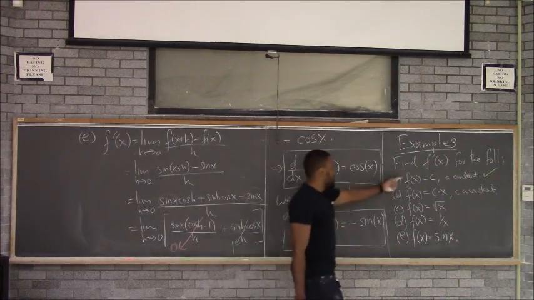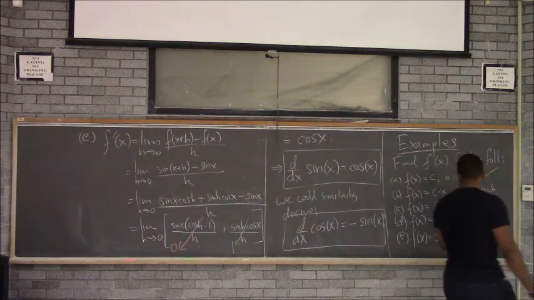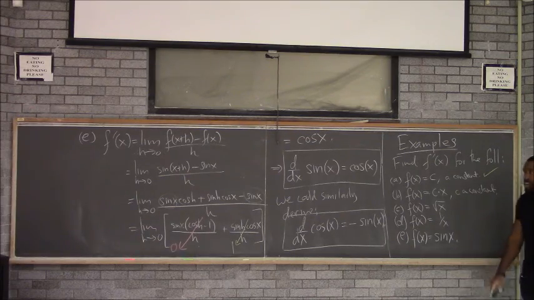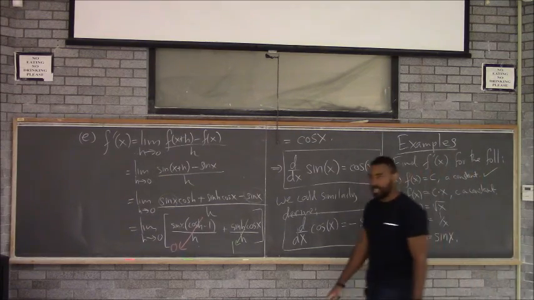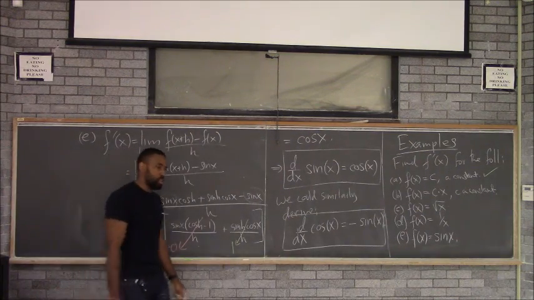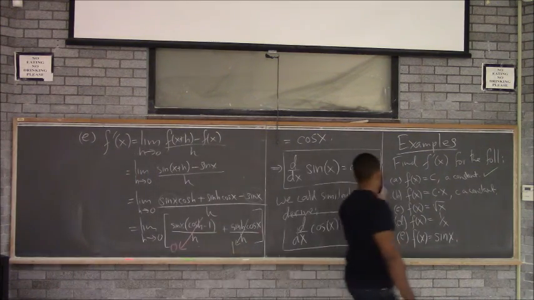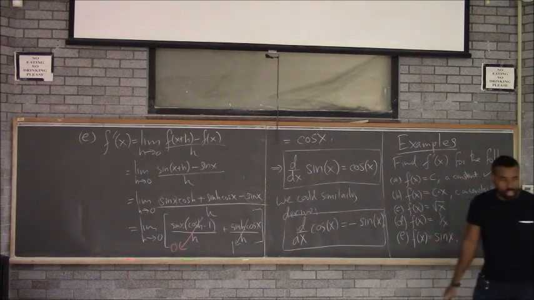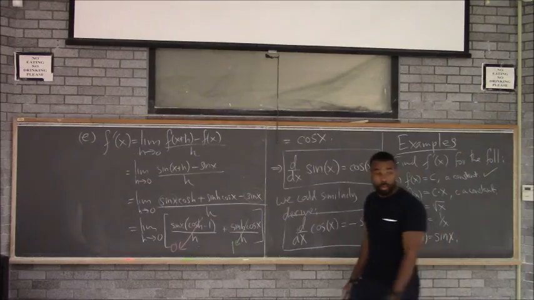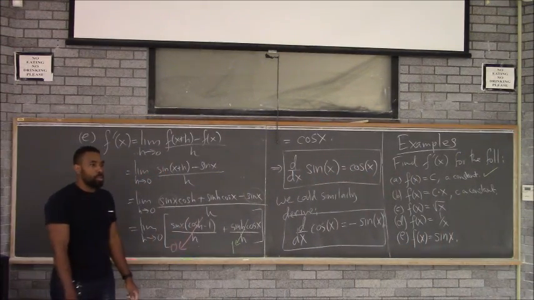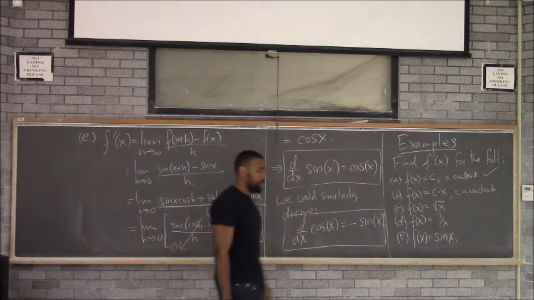So, we know derivative of any constant is 0. Derivative of any constant times x is the constant. The derivative of radical x is 1 over 2 radical x. The derivative of 1 over x is minus 1 over x squared. Derivative of sine is cosine. Derivative of cosine is minus sine of x. These are all things we know now. We know them in our sleep. You should also know how to actually compute a derivative using the limit definition. It is for sure coming up on test 1, and it is 99.9% sure to come up on the uniform final at the end of the semester.